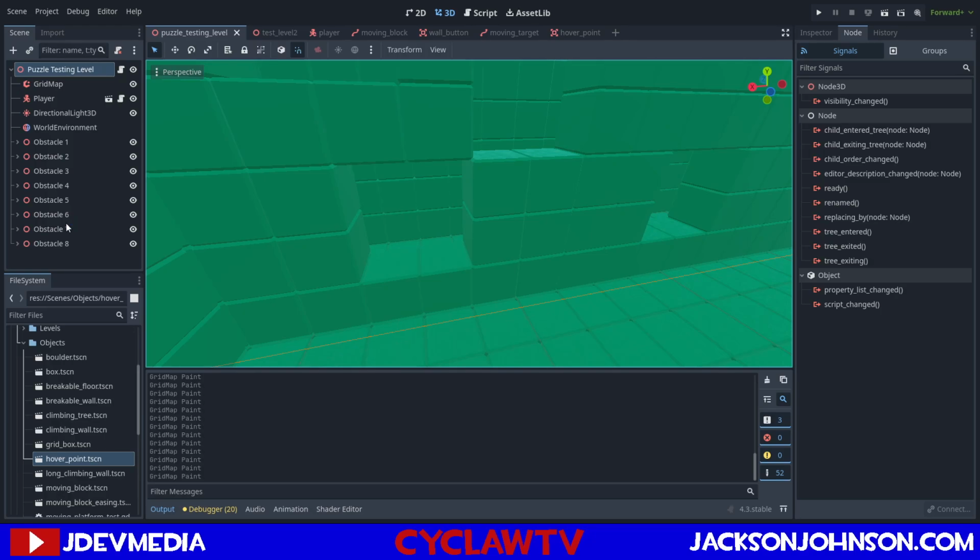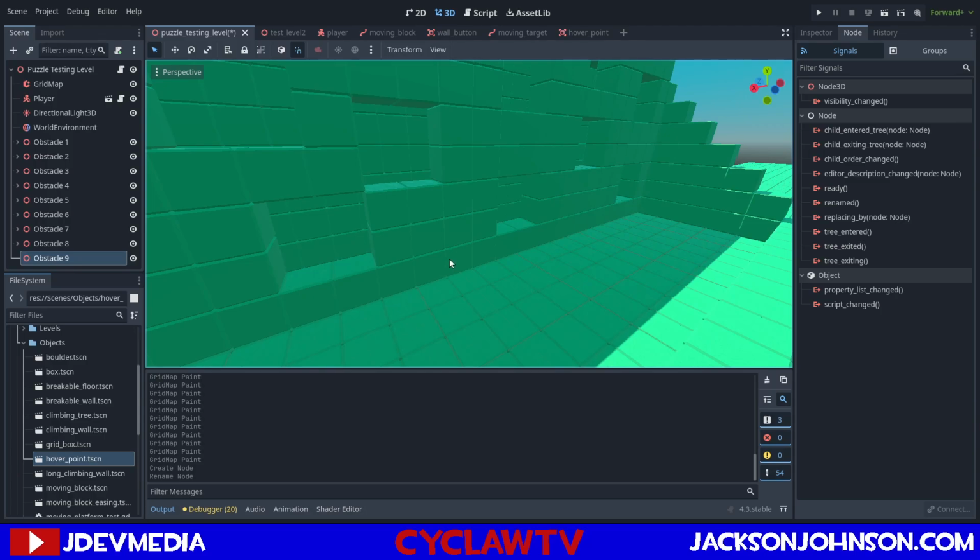So, yes, I need to add a Node3D, Obstacle 9. Here we go. And now drag in a moving target.